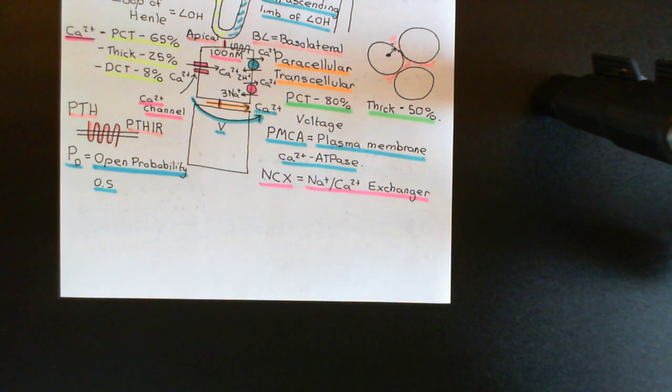Okay, so we're currently in the process of discussing how parathyroid hormone is actually going to achieve its effects on the kidneys. Remember we said the two effects it's going to have on the kidneys are it's going to increase calcium resorption and decrease phosphate resorption. We've looked at how it's going to increase calcium resorption. Now what I want to have a look at is how it's going to decrease phosphate resorption.